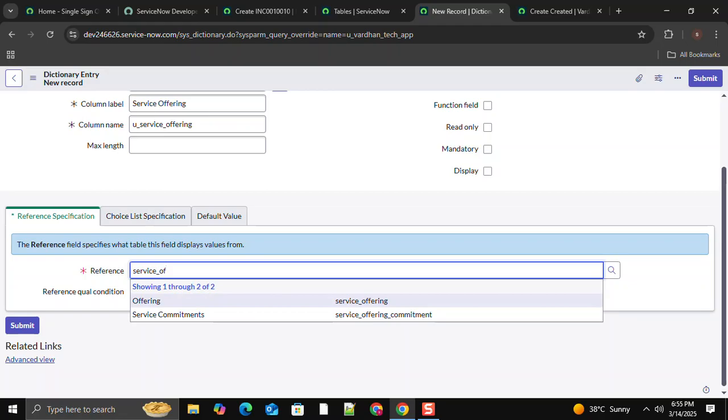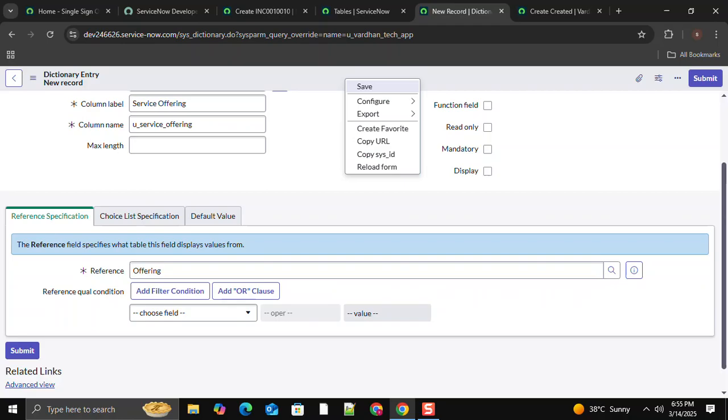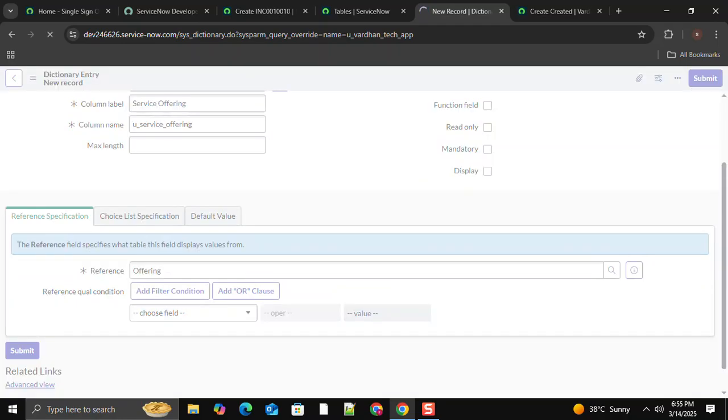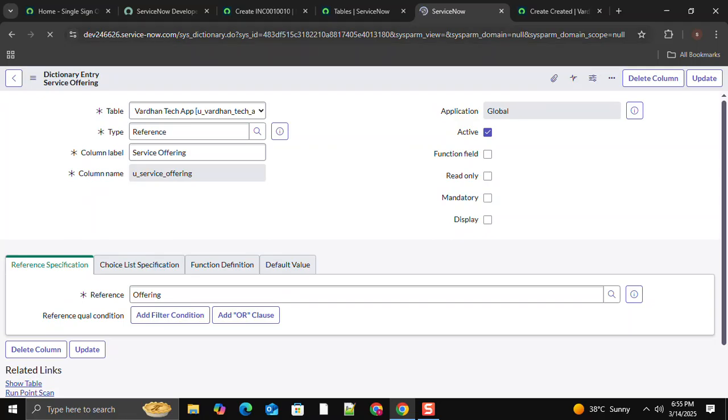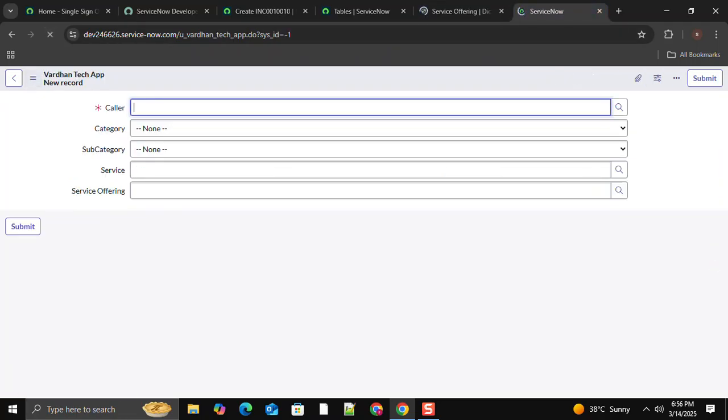Just save it. Now reload this form. So we can see the service offering field name, right? The next one is configuration item.